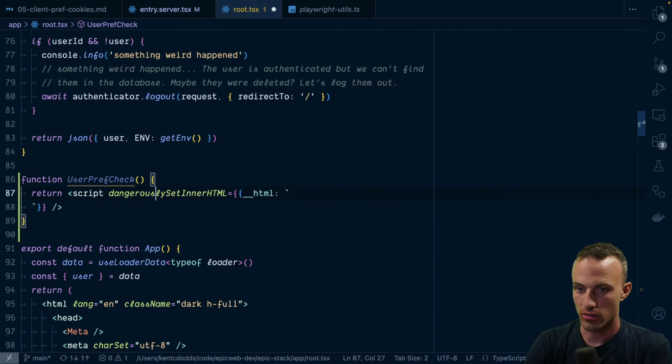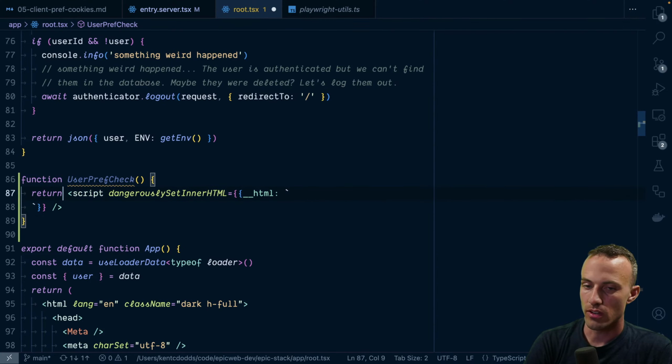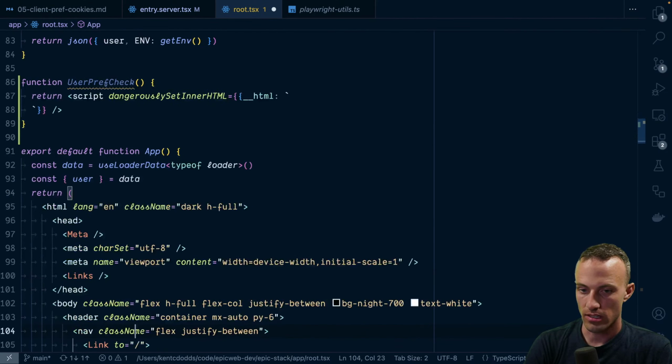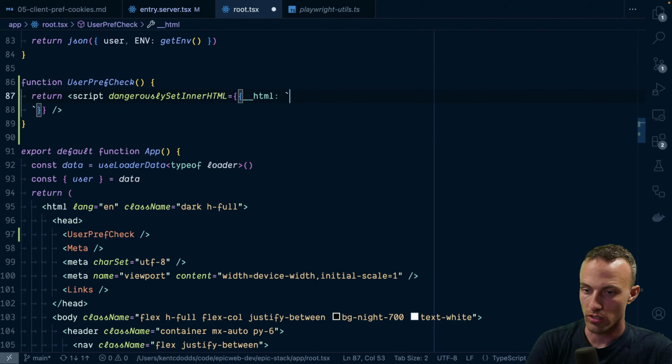Yeah, I think I do want to do all this in a script. I was thinking maybe we do this in useEffect, but the benefit of doing it as a script is that it will run before hydration. And in fact, where we render it up here in the head will ensure that it runs before anything else runs. And it runs as a blocking thing. So the rest of the document won't even show up, which would be a good thing.